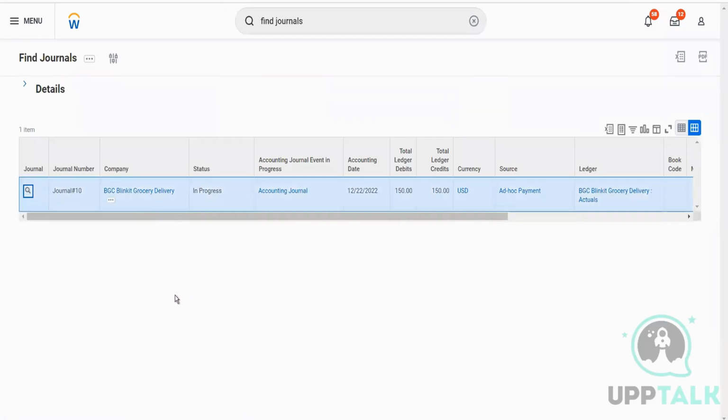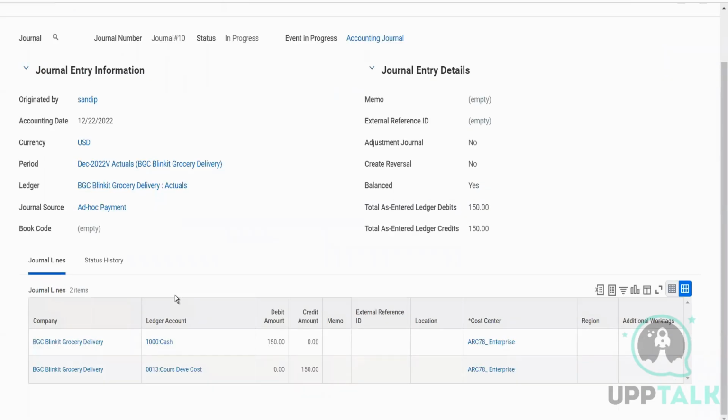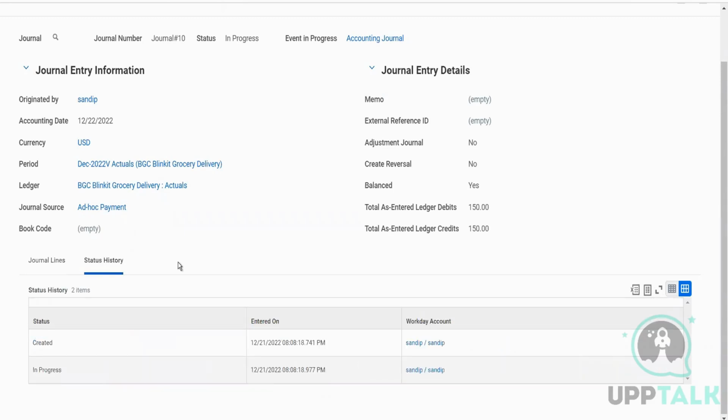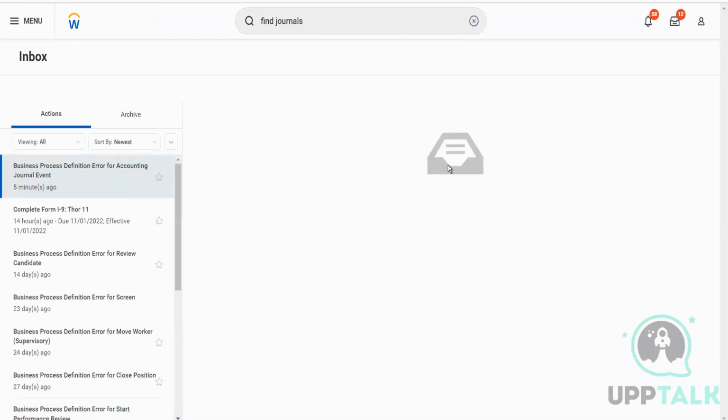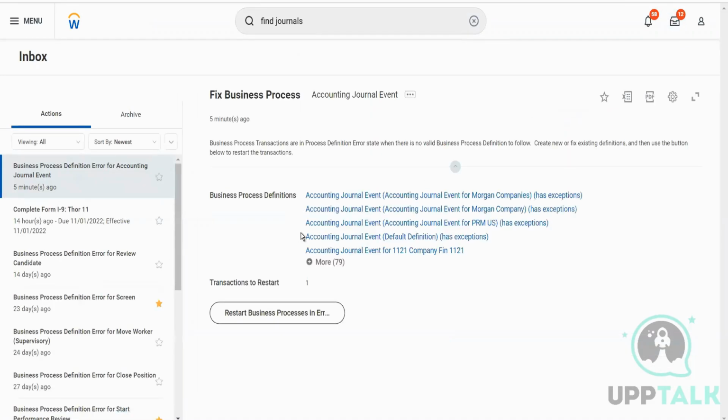Why is it in progress? Why is it not showing process history? Created, in progress, Sandeep only. Is it in Sandeep's queue? Why is process history not coming here? Business process definition error. Why is the bank code empty there?